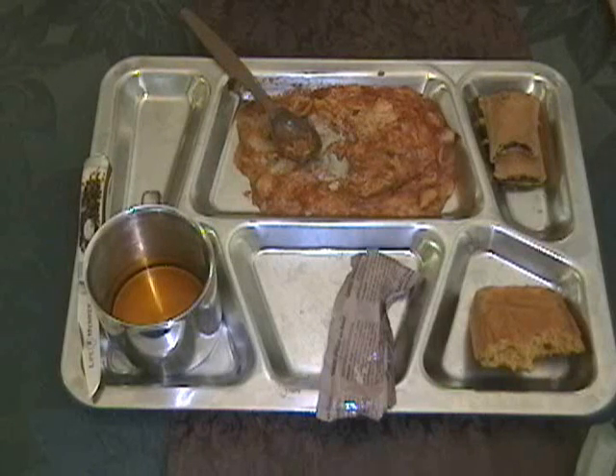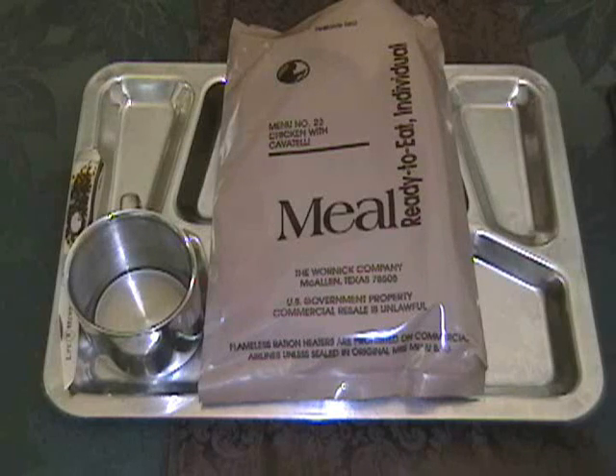I'm going to finish this up off camera. When we get back we'll have a mail call, and also an announcement for an upcoming milestone on this channel. So that was good — let's do a recap of MRE menu number 23 from 2004. Chicken with cavatelli: A. Fig bar: A-minus. Pound cake: A. Cheese spread with bacon: A. Wheat snack bread: B-plus. Beverage base powder: solid A. Hot sauce we didn't try. Showed you what was in the accessory packet. And the FRH did its job — we did not need to use the boiling water.